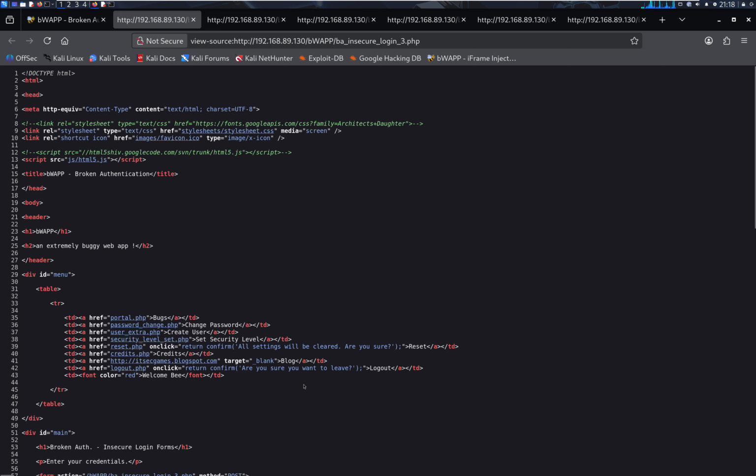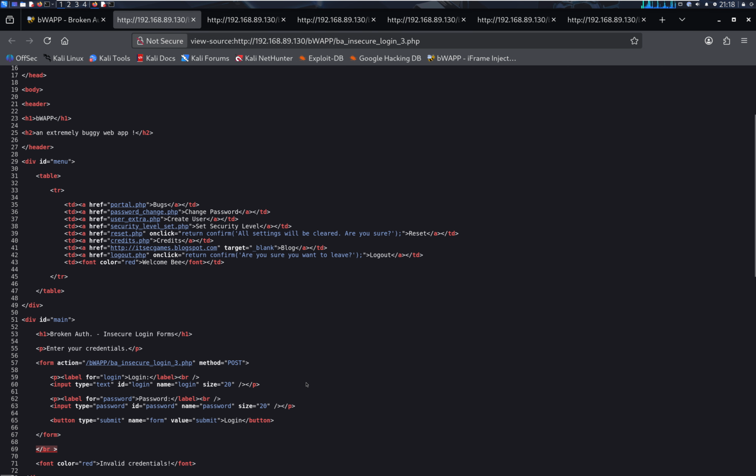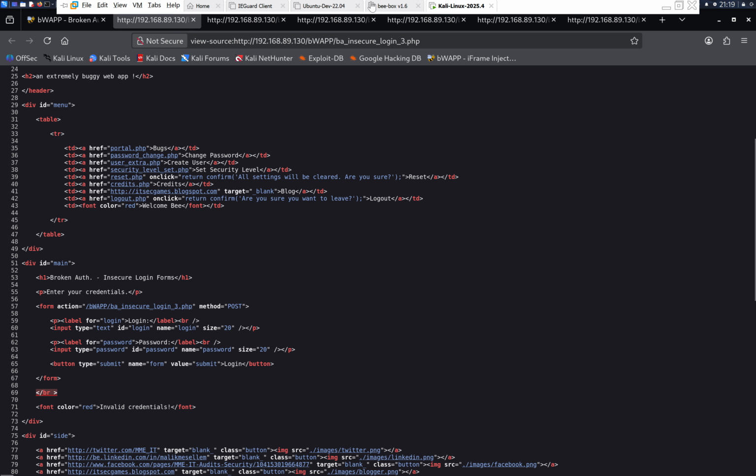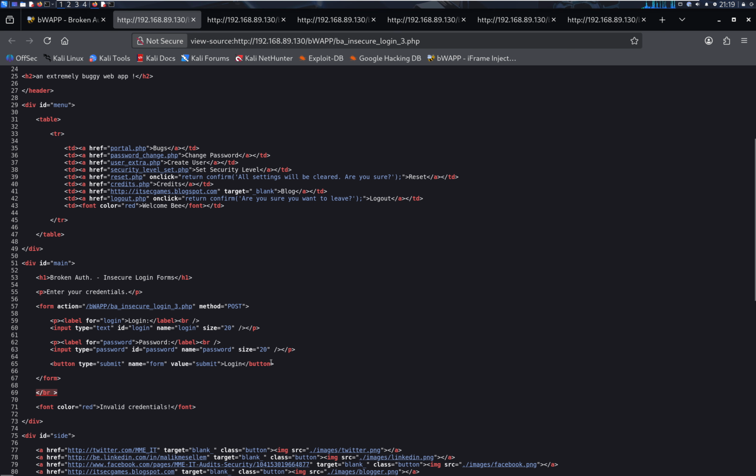Unlike the medium security level, this time we didn't see any JavaScript responsible for login or authentication. So authentication should be done on the server side. If you want, you can go to bWAPP to check the source code of this application. The application itself is secure.